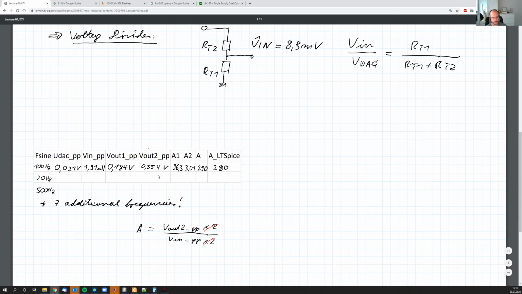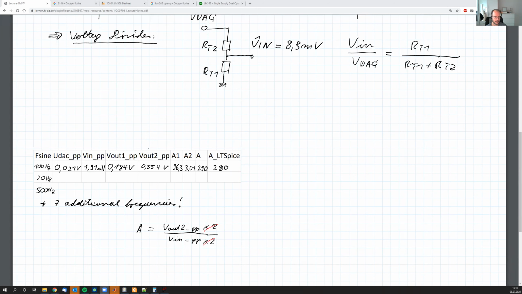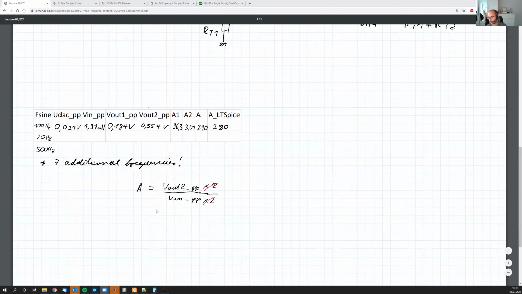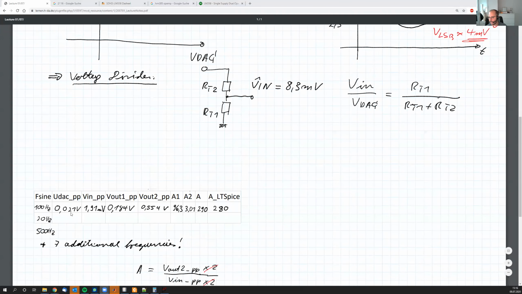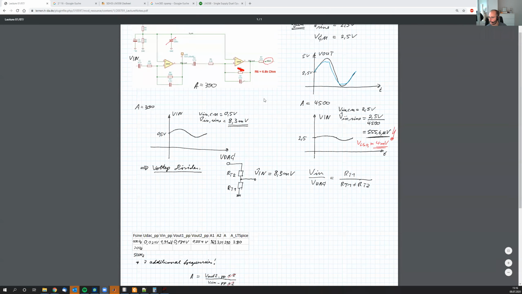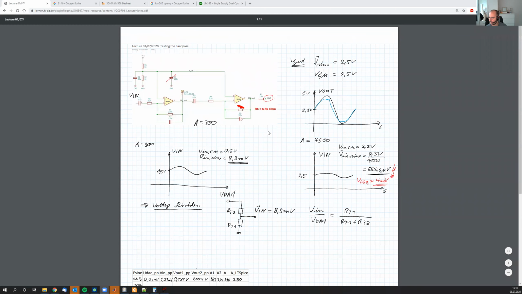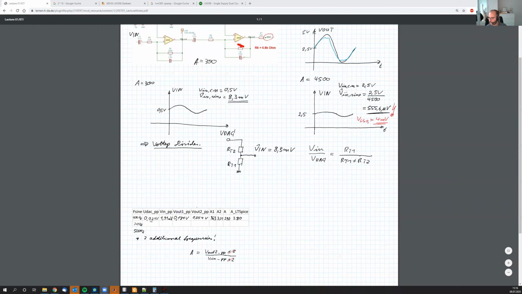Wait a second. I need to check one thing. Mr. Bandwart is also currently in a meeting. My understanding was that you only measure here, right, and can write that down. But you also need those values in between. Let's see.